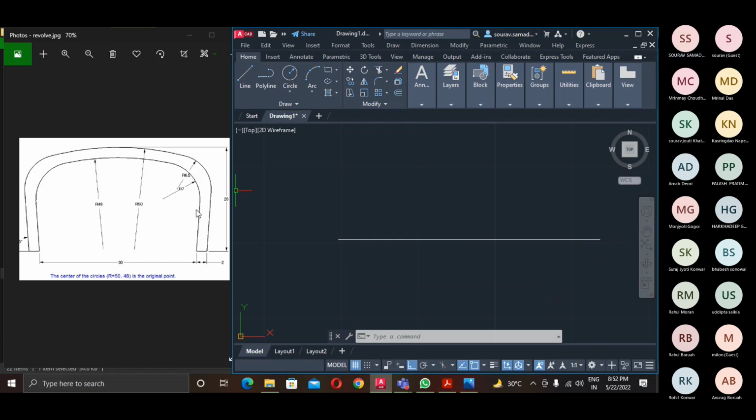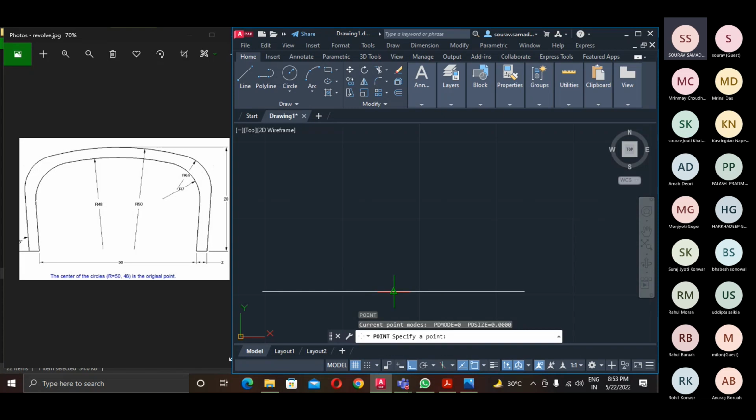And then a radius, and you need to construct the circle that is 50 by 48. So this one is 50 and this one is 48. What else you need to do? You need to create a point. So go for PO enter, point.